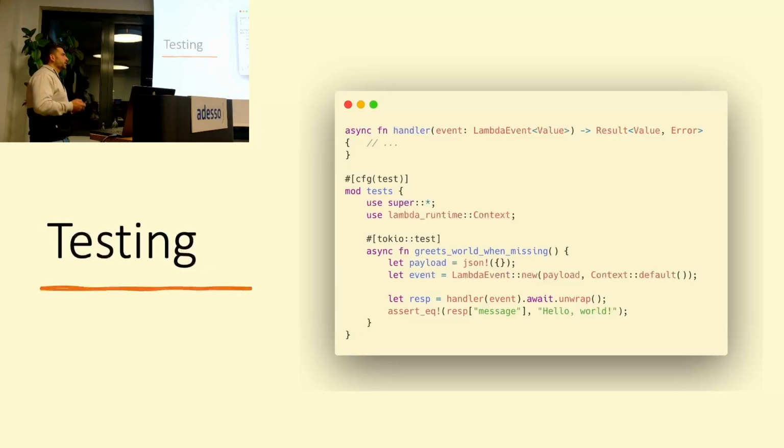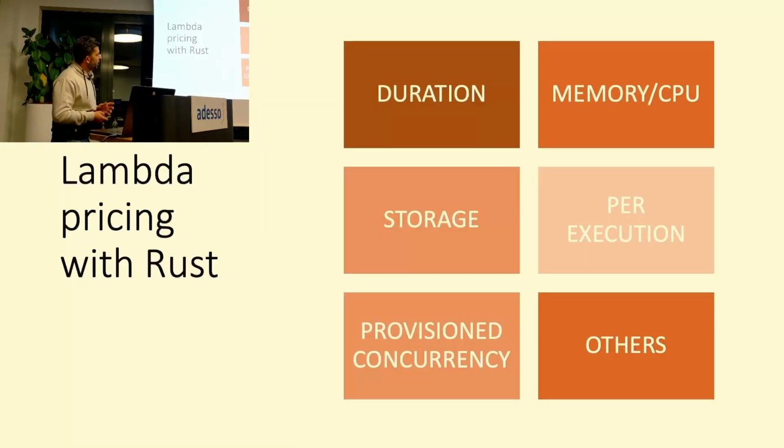Let's have a look now. I said Lambda is a very cheap way, or cheap in a good way, not in a bad way, to run code. What does it cost, or what does it depend on? Apparently the first thing it depends on is duration. With a Lambda function you are billed per millisecond. If a Lambda function runs for 15 minutes, it will cost you more than if it runs for a few milliseconds. Then memory and CPU, the amount you allocate to it; the storage you reserve for it; the executions, how often you execute that Lambda; provisioned concurrency, which is something we don't need with Lambda, and other factors.